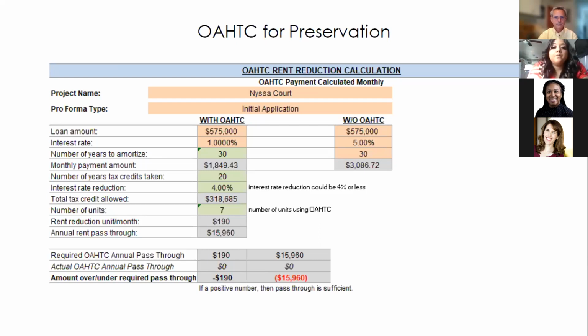From that earlier operating statement that Rob had up here, at the end of the day, our NOI after debt service is in the $6,000 to $8,000 range. So it's not like this property is just flinging off cash left and right. No. So having that 1% interest rate, it's not just a nice thing, it's a make or break. This project would not be feasible without this program.